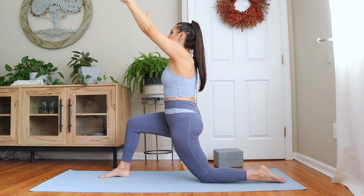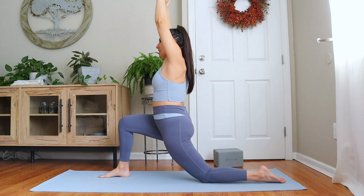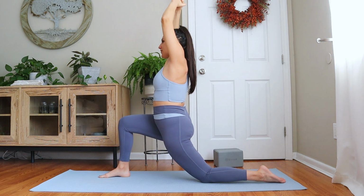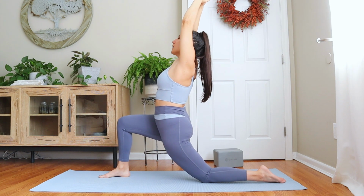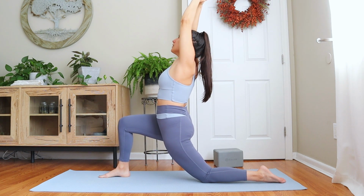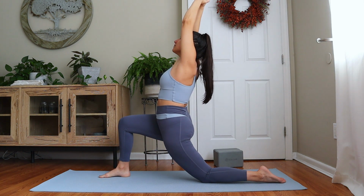Hands reach up. Option to sink deeper into the hips if that feels good. And then option to interlace the fingers at the top, pointer finger up to the sky, maybe finding a little back bend. Breathe. One more breath.